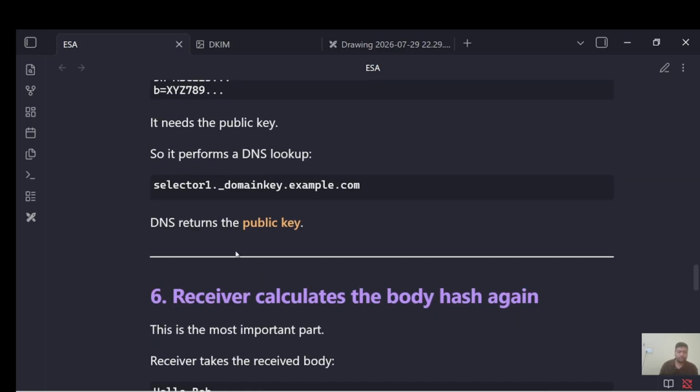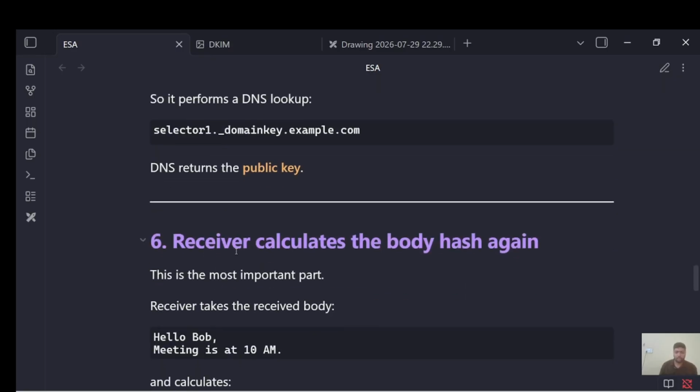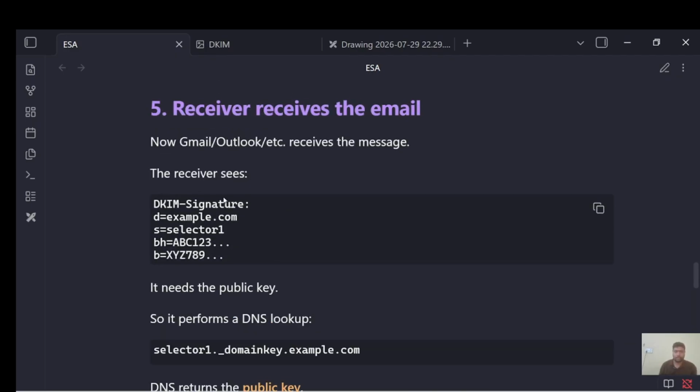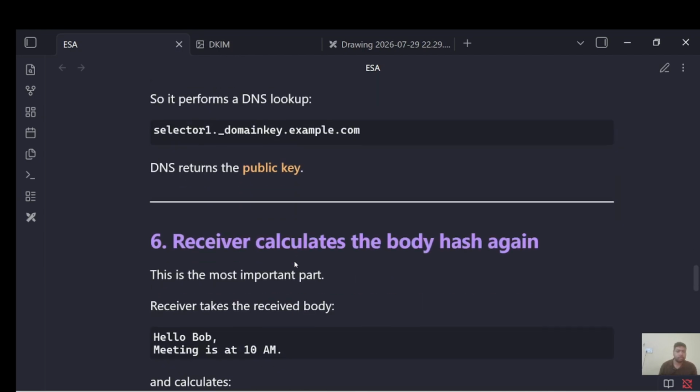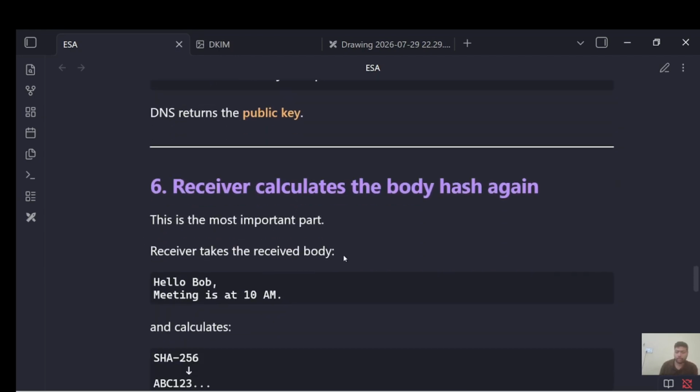Okay, so after that, in step number 6, what will the receiver do? The receiver calculates the body hash again. Whatever the sender has sent, it will recalculate with the help of this data. This is the most important part, guys.